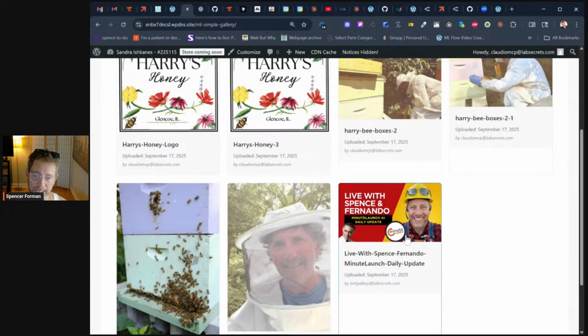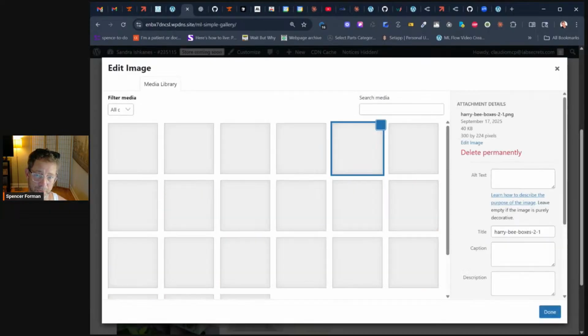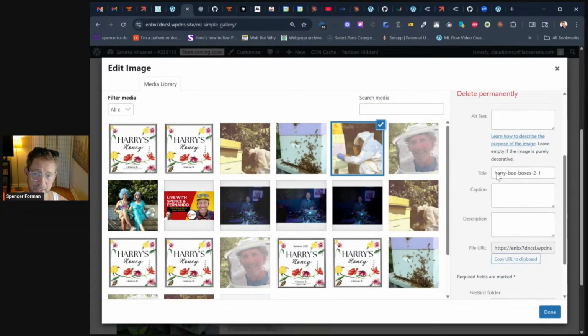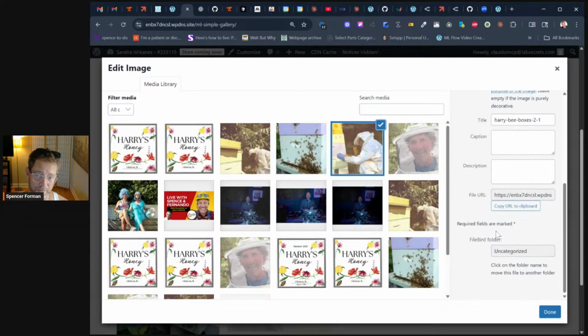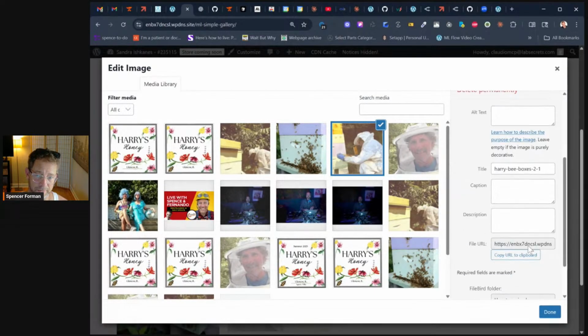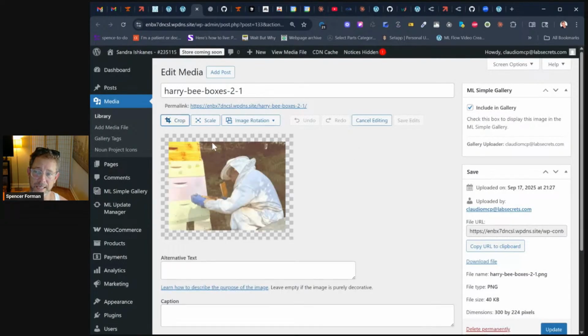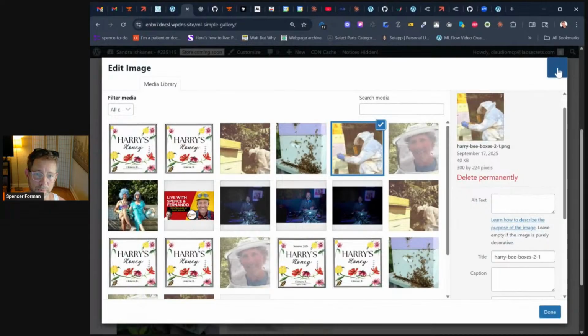Notice that somebody can also edit an image if it is their image. So for example, I just uploaded this image. I can adjust very easily without going to the administrator side, whatever I want it to be, the URL, the Filebird category. I can even go and edit the image itself. Notice in this case, it will take me to the administrative side and I'm an admin. But if I was just an author or a contributor, I would not see all this extra menu stuff, which is important because you don't want to necessarily give back-end access to everybody. You just want them to use it on the front end. So really super easy to use.